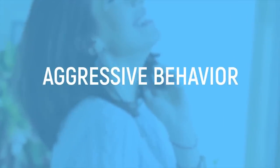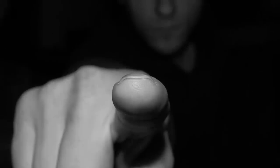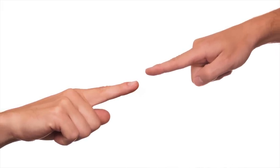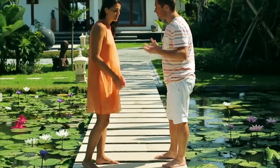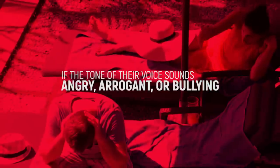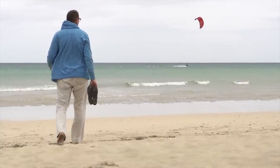Aggressive behavior. Liars will often become hostile and defensive when confronted, especially when it becomes clear you're not buying their story. Instead of admitting they weren't being truthful, they'll double down and try to blame the situation on you. Pointing at you while they speak is a physical way they attempt to intimidate and shift blame. They may also raise their voice far beyond their normal baseline to place emphasis on their words and sound more believable. If the tone of their voice sounds angry, arrogant, or bullying, they're likely trying to make you fearful so you're easier to manipulate. If this escalates, it's usually a good idea to remove yourself from the situation for your own safety.